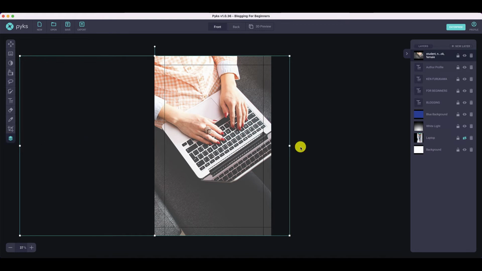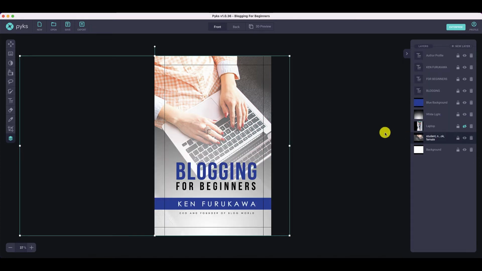I'm going to go back to layers here because right now this image is blocking the entire e-cover. I need it to go to the proper locations. You can see right here, here's where the laptop was. So I'm going to drag and drop this right here. And as you can see, now this white light covers up the bottom. So now you can see the title of my ebook. You can see all the various elements here. And that's how simple it is. It's a real drag and drop feature.